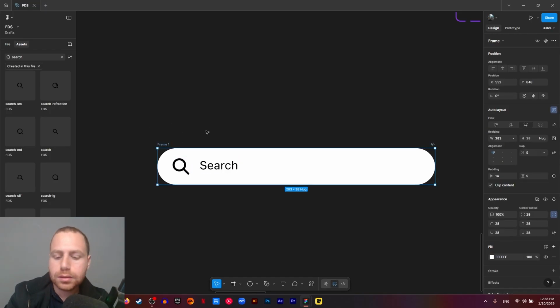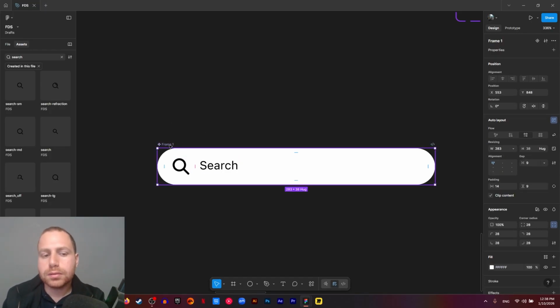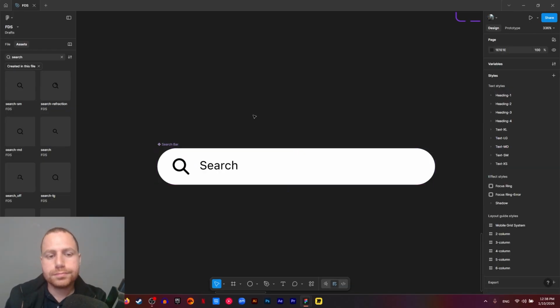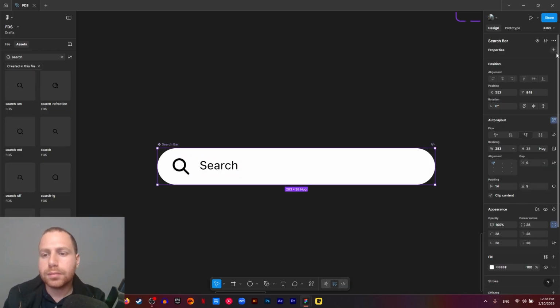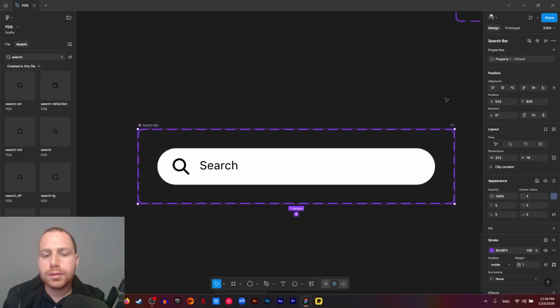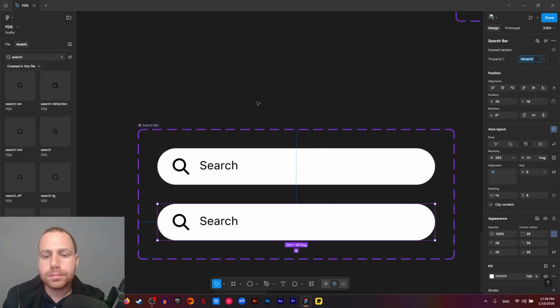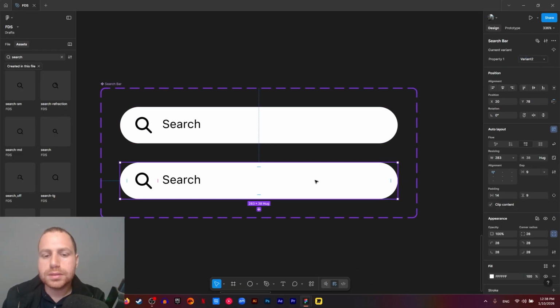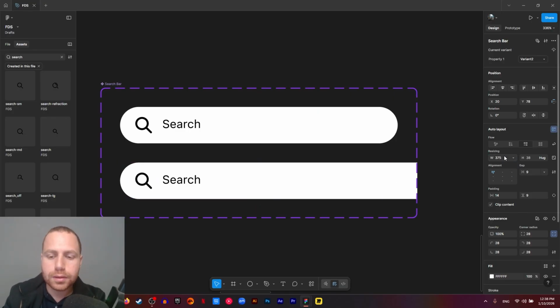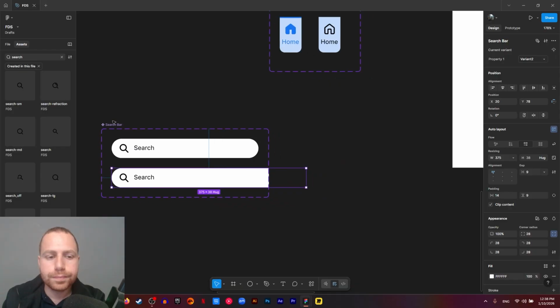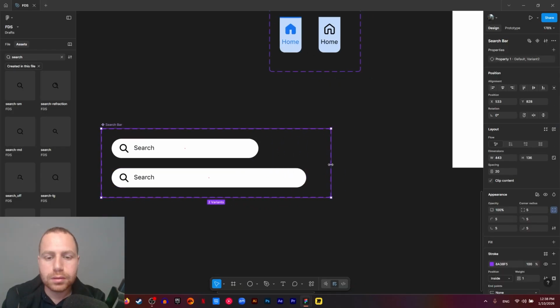Let's do the component. This is our search bar. Let's make another component, another variant, like so. So this is going to be for the full screen or for the entire top bar. So it's going to be much larger. It's going to be 375, which is the width of the whole thing, like so.